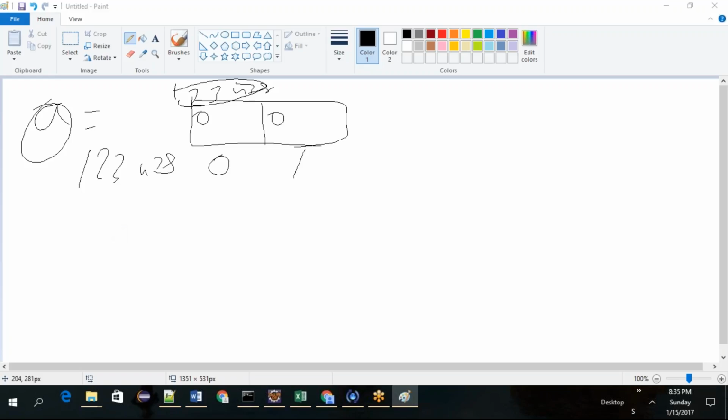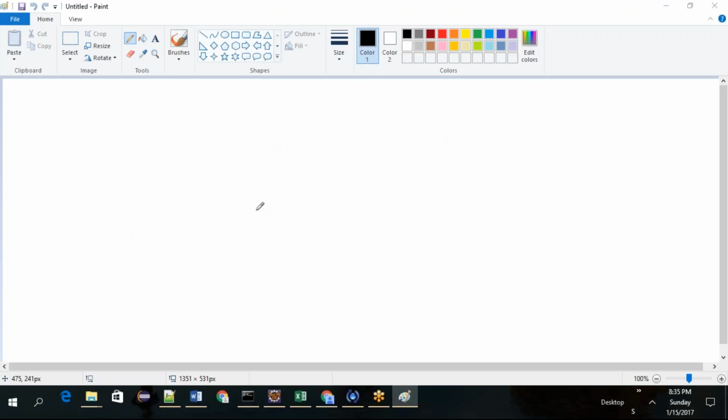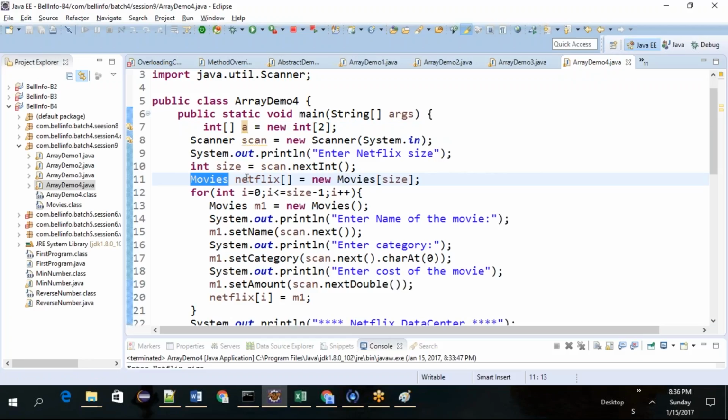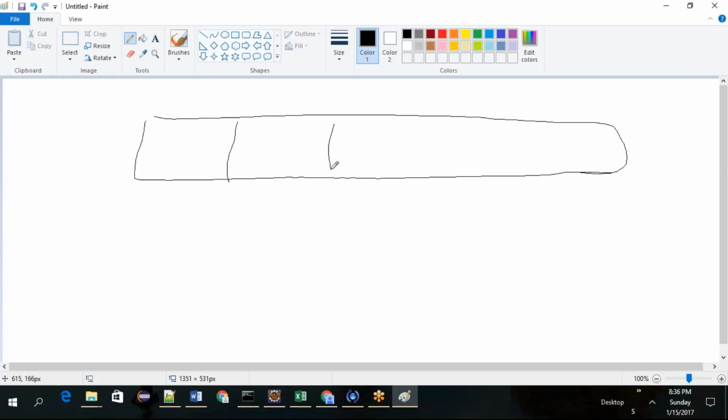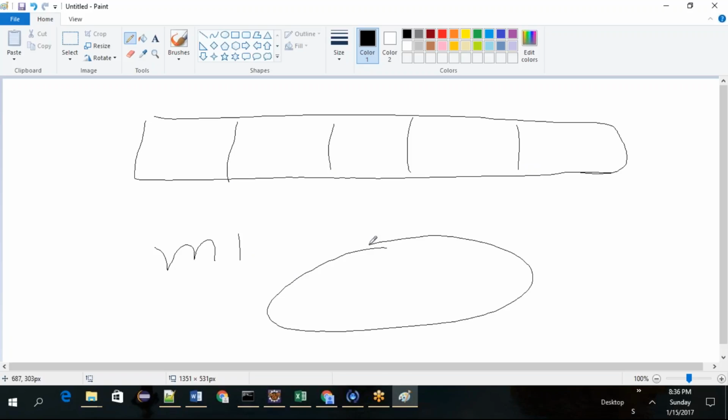But in our case, we defined a movie. Netflix is an array of movies, right? So what does it mean? Let's say a movie M1 we created. M1 is an object with the name of the movie, cost of the movie and category of the movie.